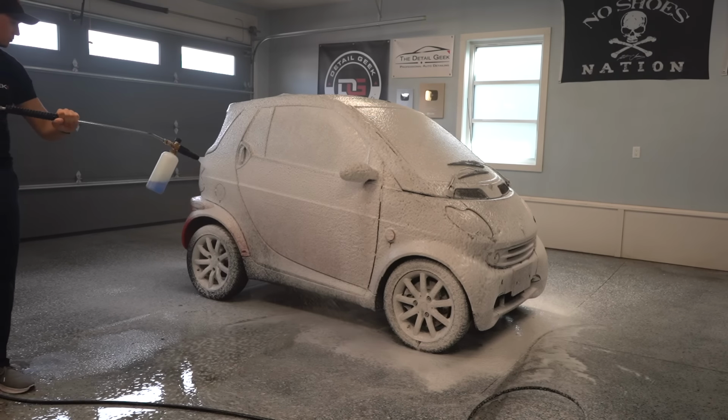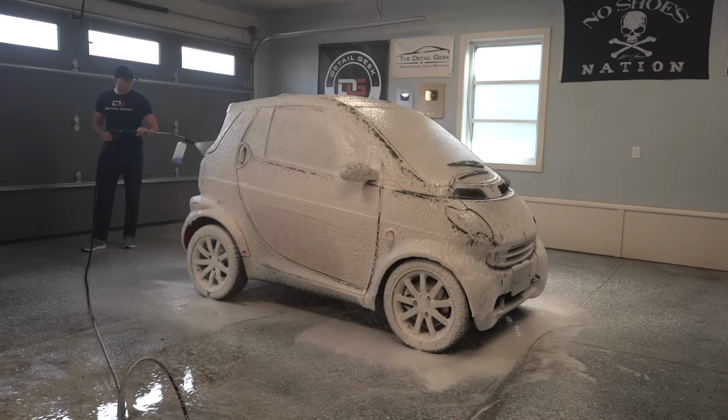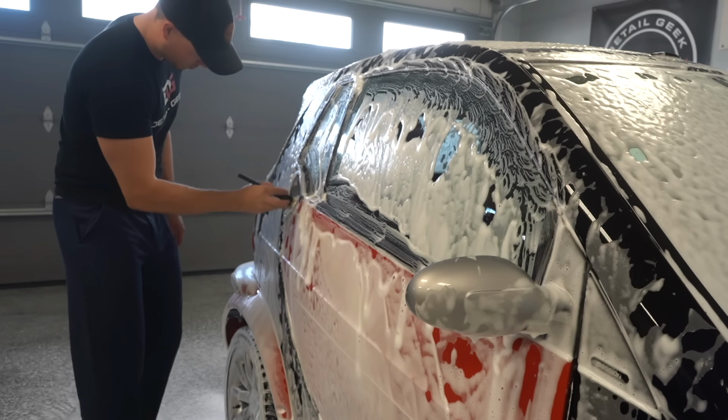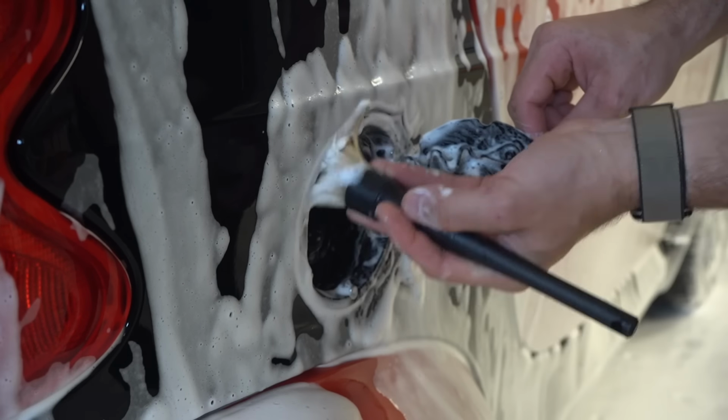All right, well, getting the Smart car covered in foam, the one thing that's really noticeable about this car is that every time I start a new step in my process, I'm basically done it a minute or two later. Now, I'm guessing the interior will slow me down a little bit, but it's definitely a nice change of pace for me to be able to move through this detail so quickly today.